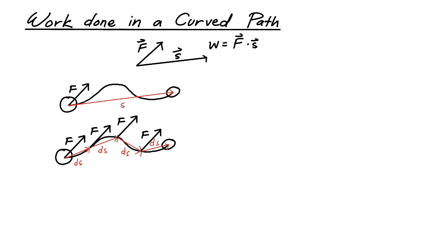Now, another thing that we could do is to increase yung number ng divisions natin. So, this time, let's try doing 8 divisions. Tapos, we will do the same. We will approximate each segment with a straight line. Tapos, let's call that displacement ds. And then, our force is constant again for each of these path. So, constant yung F for each of the segments.